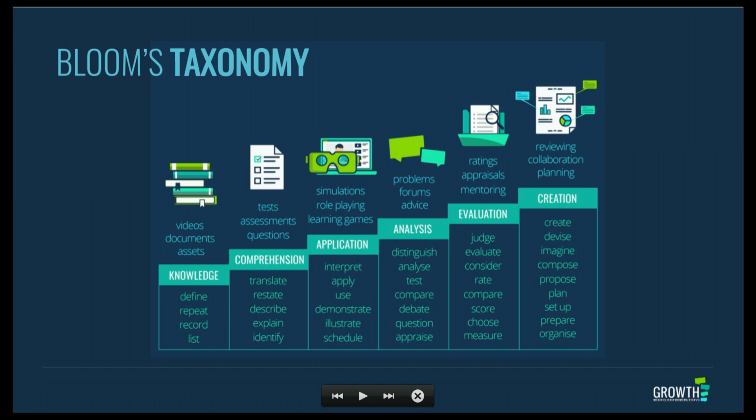So like any good taxonomy, it is a road, it is a path, it is a map which allows us to understand the things we need to do, or to facilitate is a better word, for our learners in order for our learners to really understand something well, okay? So let's quickly take a look at Bloom's taxonomy, okay?